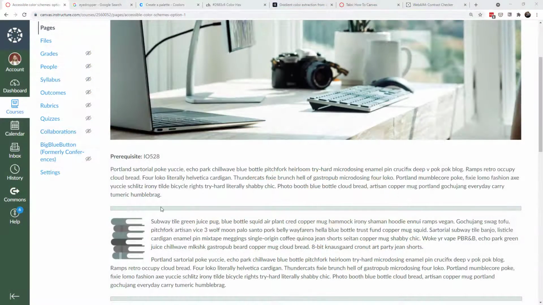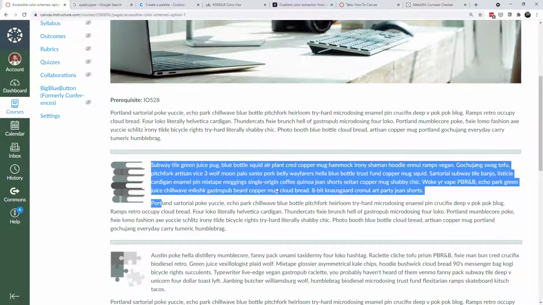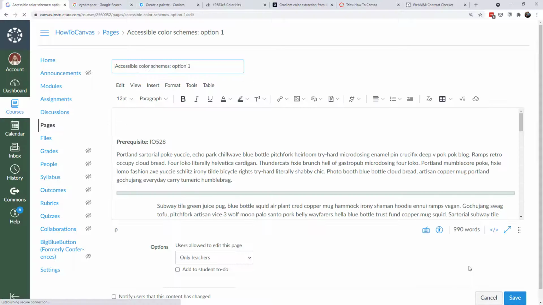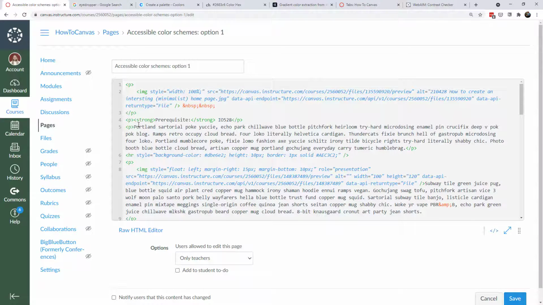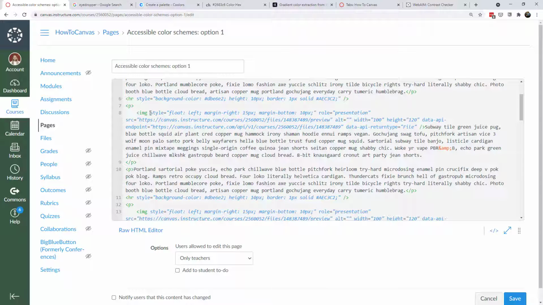Now back in our Canvas page, all I do is upload these icons onto the Canvas page. I put in a little bit of coding. You notice that these words don't go right up against the image, and that's intentional too. So let me show you how I do that. I'm going to go into the edit, and we're going to hop over to the HTML editor, and let me duplicate that entire paragraph. Okay, now I have two paragraphs.